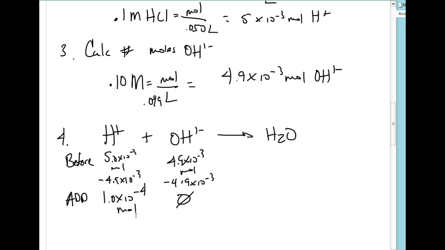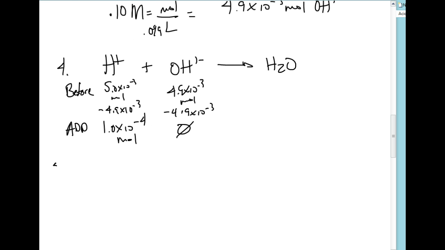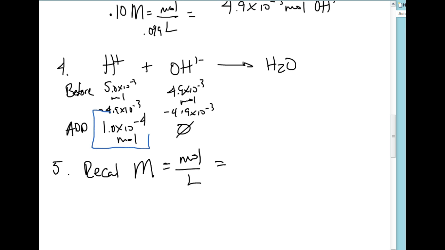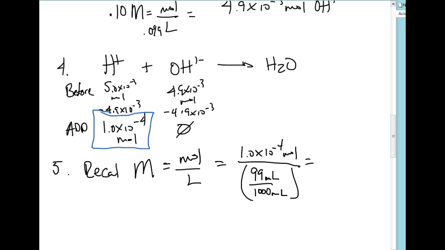And so that's an important idea because we want to calculate the pH. Before we can calculate the pH, we need to recalculate molarity. Remember again, molarity is equal to the number of moles per liter. As we just determined, we have 1.0 times 10 to the negative fourth moles of the hydrogen ion. And now for our volume, we're going to add together the two values. We had 50 mL of the hydrochloric acid and 49 mL of the sodium hydroxide, so that gives us 99 milliliters. We do 99 milliliters divided by 1,000 to turn it into liters, or 0.099. Running this through my calculator, I get 1.01 times 10 to the negative third molar for my hydrogen ion concentration, and I'm almost there.